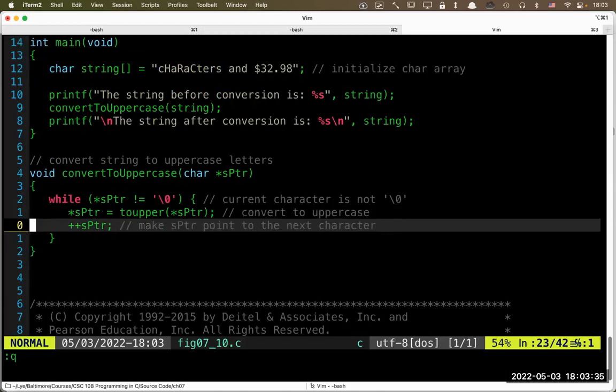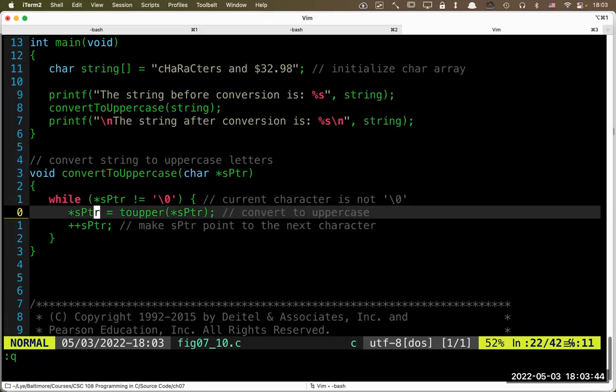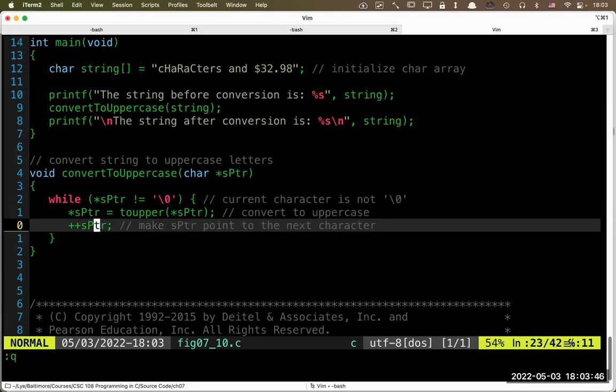So just be careful here, ++sPtr is only for the string, because a character just uses 1 byte in the memory. If you use an array of integers or other types of variables, then if you want to move the pointer to the next element, you should add another number.